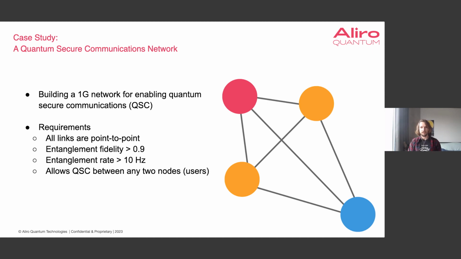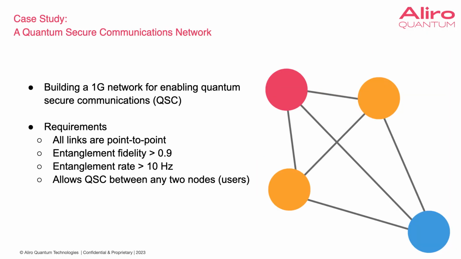So because the links in our full-scale network are all point-to-point, we'd like to design our pilot network to also use point-to-point links between the nodes. By doing this, our pilot network will account for any loss or noise that will be observed in the full-scale network. Now, if our full-scale network uses the same link infrastructure between all the pairs of nodes, then we can also just focus on benchmarking the worst performing link we anticipate to exist in the full-scale network. If we test this worst performing link, then we can likely assume that all of the other links in the network will perform just as well, if not better.